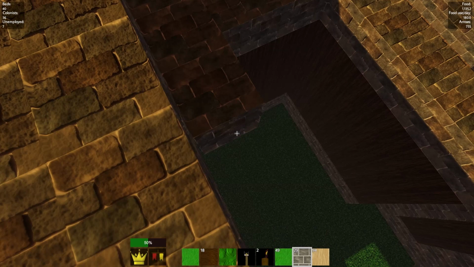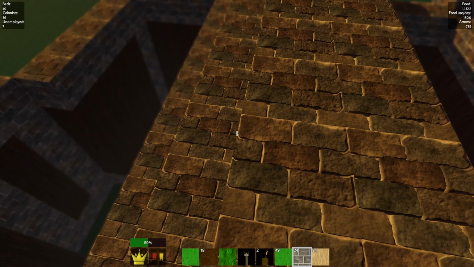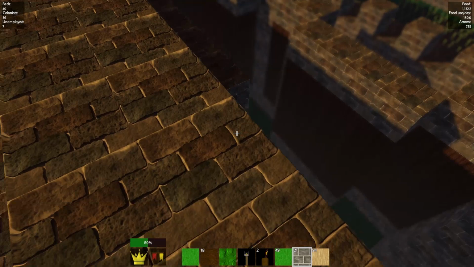I think I've got blocks running this way, like so on this side, although they do look a little bit higher. I think it's just the shadowing that's giving that effect, though. It's funny how lighting can play a trick on your eye.